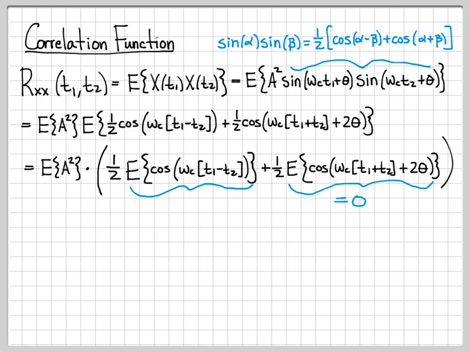And then what about this right here? This expectation is the expectation of cosine omega c t1 minus t2. Note that there's nothing random here. This is a completely deterministic quantity. The expectation of a deterministic quantity is just the deterministic quantity itself. So what we have is this simplifies to expected value of a squared times just one half cosine omega c t1 minus t2 plus zero. So we don't even write that down. So this is what we get for the correlation function.